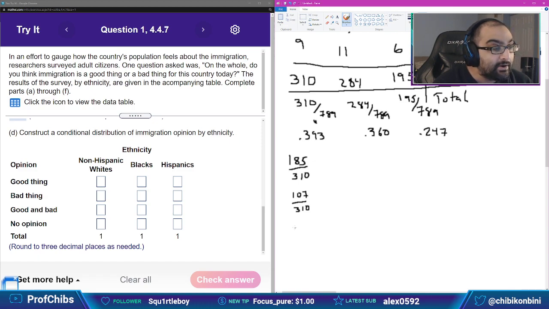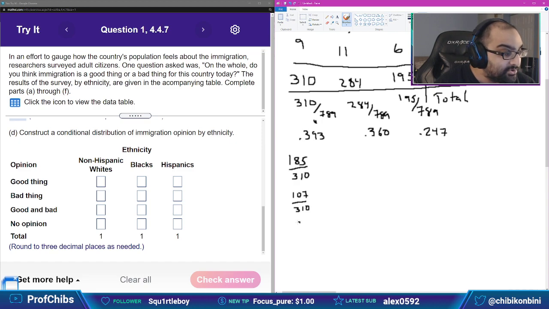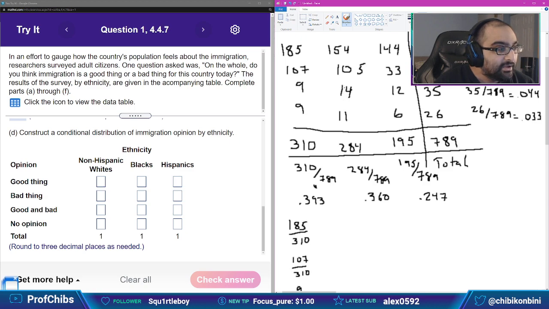We're going to figure out the decimals here, naturally, but we're just writing out what we need to plug into the calculator before we go ahead and do so, okay? So that's effectively what I'm doing here. I'm going to be referencing back and forth to our chart here. Our total was 284 for the second column. So the first one here was 154 out of the 284 was for good.